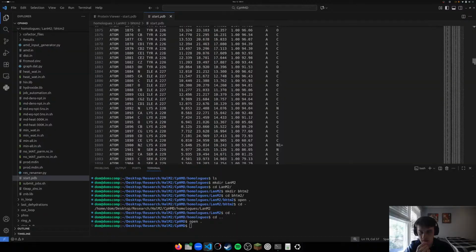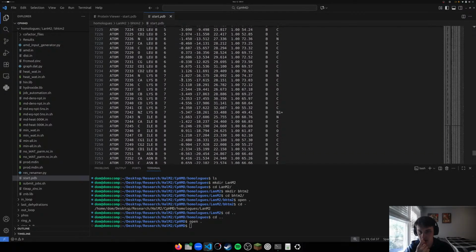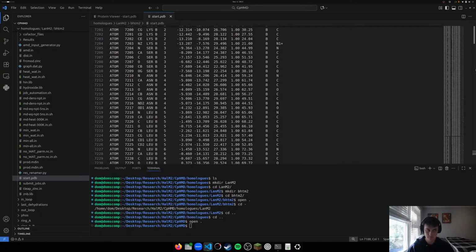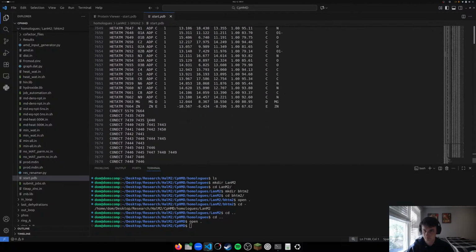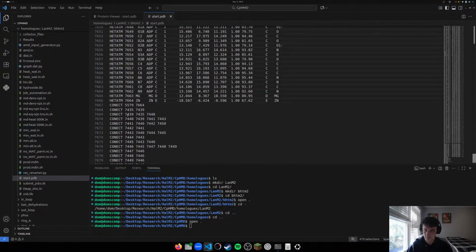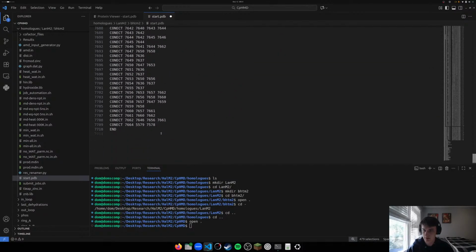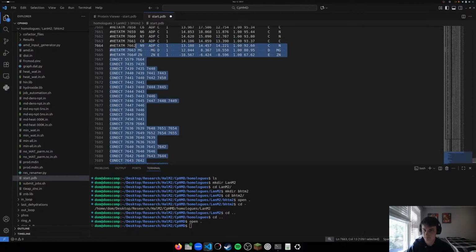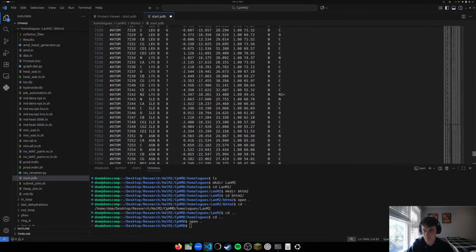So I think it'll be all right if we just put a hashtag in front of this. It might not complain. We can delete the connect records as well. This should be fine.